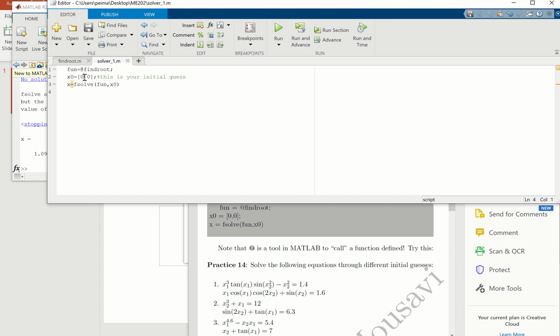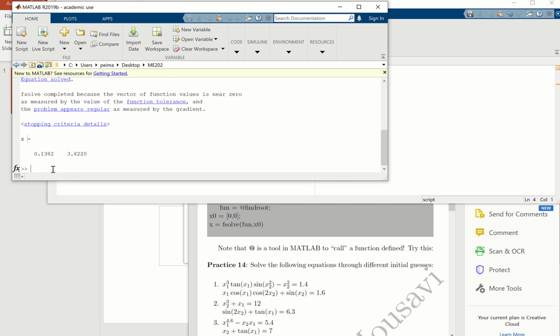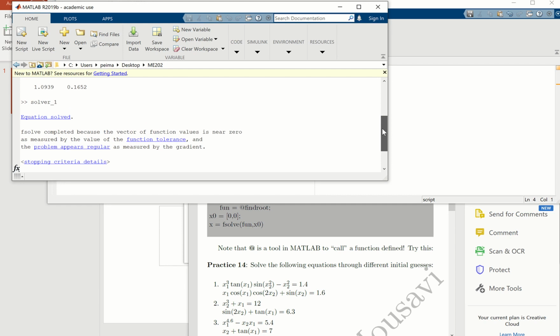So now the point is, what happens if I change my initial guesses? First of all, after you make a change, guys, you have to push Control S to save your command. If you don't do that, it's going to be ridiculous. So suppose that I'm changing my initial guess for the solution of this problem. I'm again pressing F5. You see that this time your solution is different from the previous solution, guys. Your x1 is 1.09, here's 0.13, 3.8.